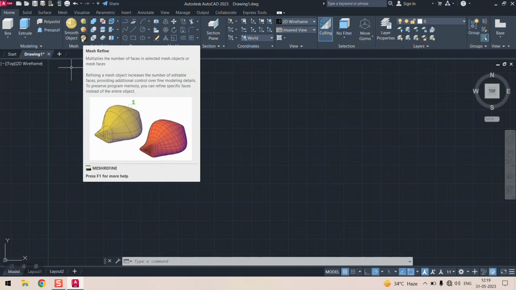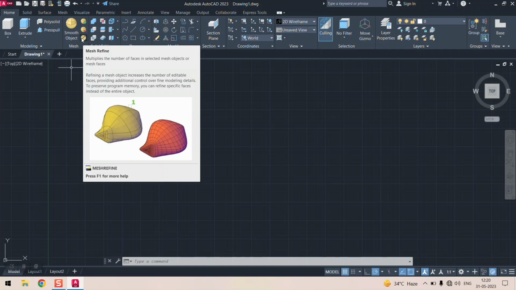So refining a mesh object simply means that you are increasing the number of editable faces. And what refining the mesh means is that if you are increasing the number of facets in your object, it gives you much more freedom and control over the finer details of your object. If your object has much finer details, it is much more closely approximated to your 3D CAD data.